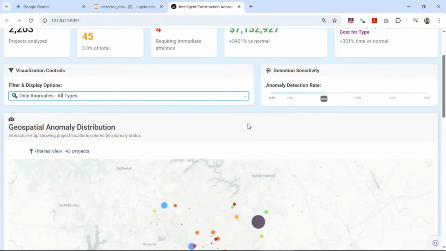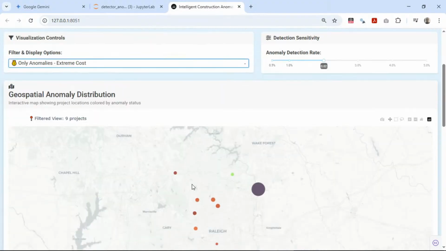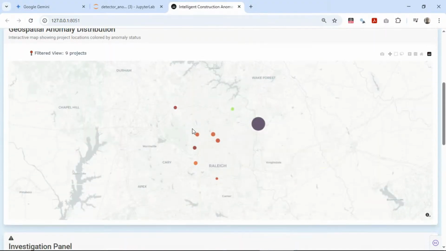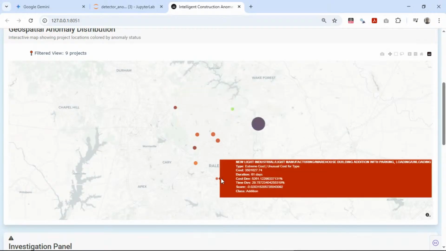Then you can go from all types of anomalies to only anomalies about cost, string cost. You can select, and if you hover over, you can see exactly what the project is and the specifics of each project.